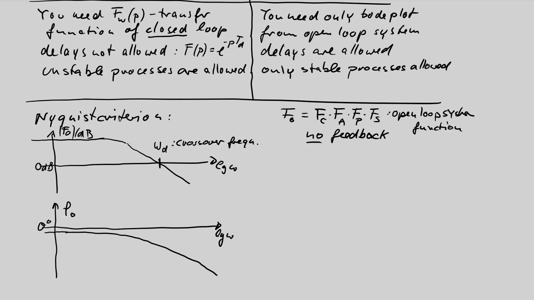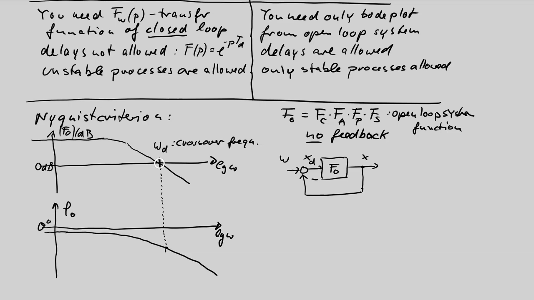And now look what happens. Now I look exactly at this point. This is the most important point of my system. And this phase is very fundamental for stability of the system: the negative phase at crossover frequency omega d. Look what happens if I close the loop with the negative feedback. I draw the open loop, and I add a negative feedback. And we can say, okay, this is the control difference here. That is the controlled value x. It's a desired value w.